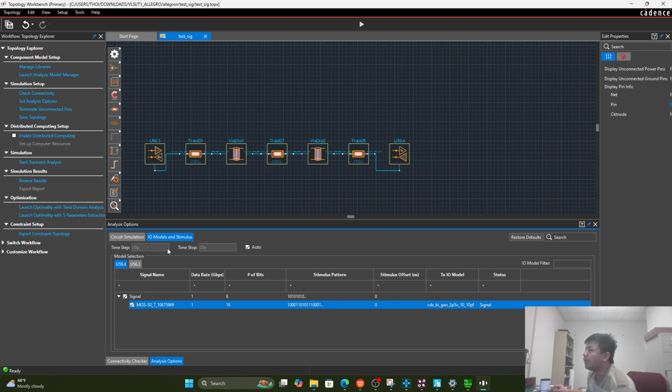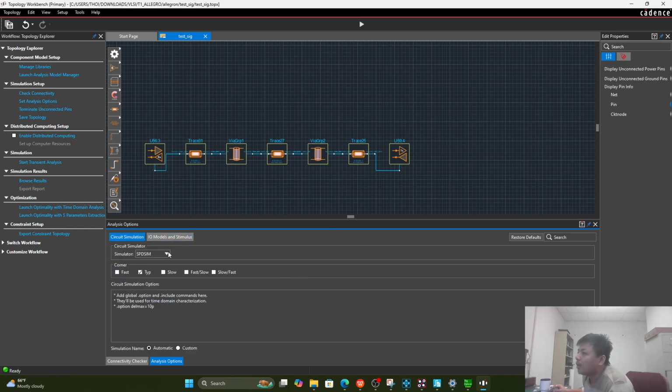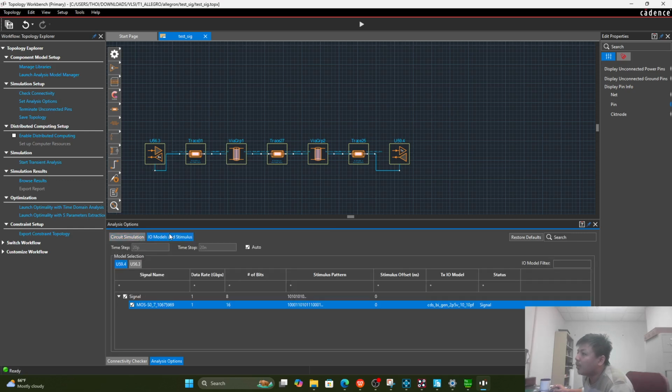This is the simulator that we are using, the IO model, transmitter, receiver. So we got a random pattern, as you can see, 16-bit.